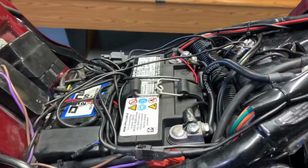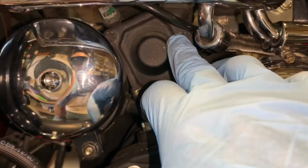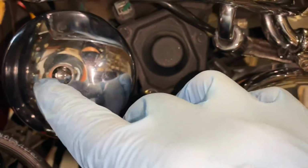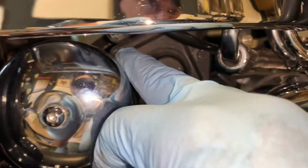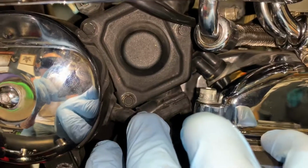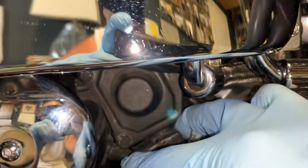Okay, so we got the bike on the lift. Battery ready to be taken out because here's your starter, here's the solenoid, okay? So these three bolts got to come off. All I do is loosen this little chrome cap. It gets out of my way so I could get this bolt here. But to get the kit in, I'm going to have to remove this boot, I believe.